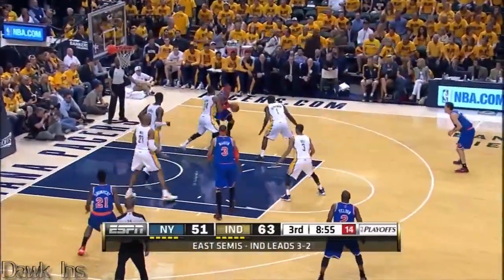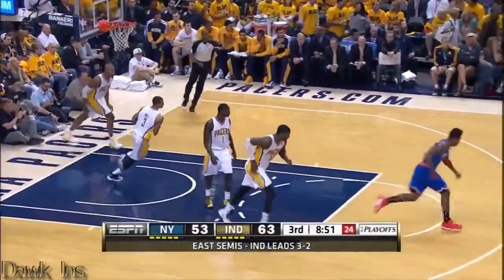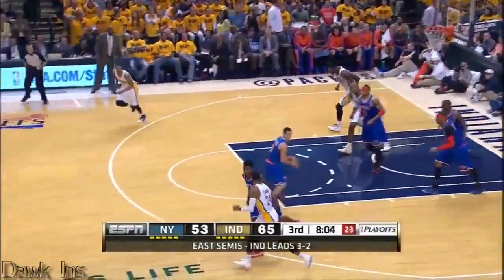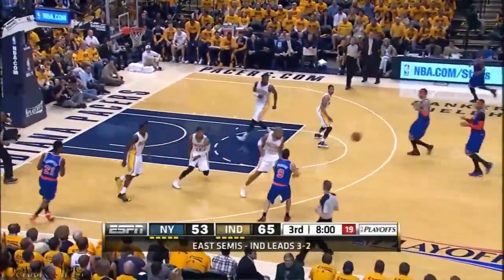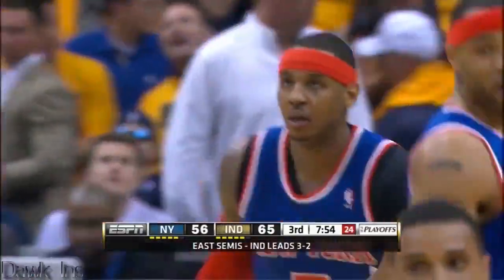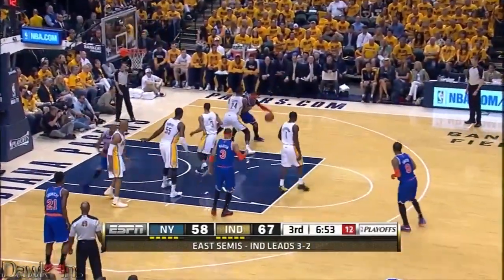George, take care of business. Largest lead of the game to the Knicks MVP. Oh, Anthony again. 6 in the quarter, 26 in the game. Almost half the New York points. To the basket, Hibbert. Maybe got it out just a little too far. Just a little bit out of the comfort zone. Caught it about 8 feet out and unable to finish. Melo got them all. Carmelo Anthony single-handedly keeping the Knicks in it. 29 points. Oh, boy.